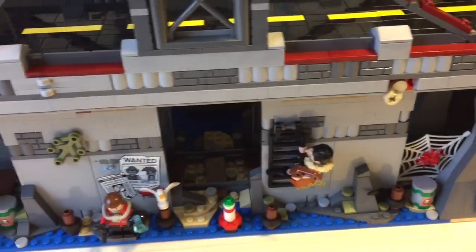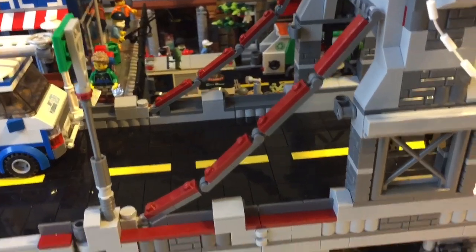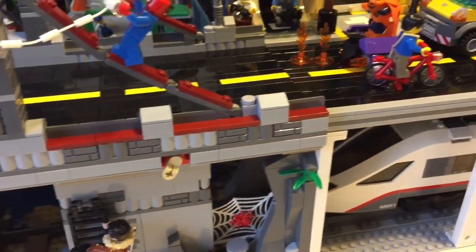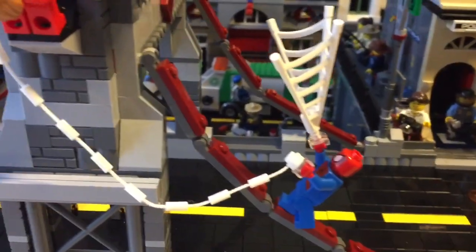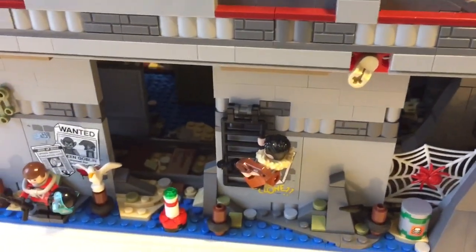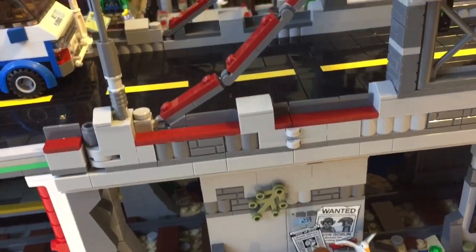Get your pieces together. You don't have to have a big, grand modular building. You can just start with one section. And that's how I'm doing it when I'm elevating this city. I'm doing it section by section. And you don't have to have a modular set. I didn't have one when I first started. I borrowed from some of the instructions I found online of some of the modular sets that I liked, and then gathered as many pieces as I possibly could from my collection.